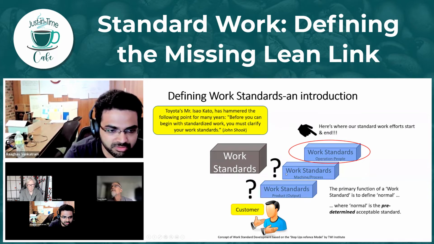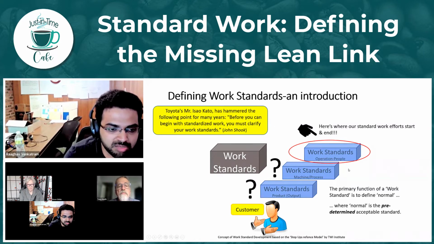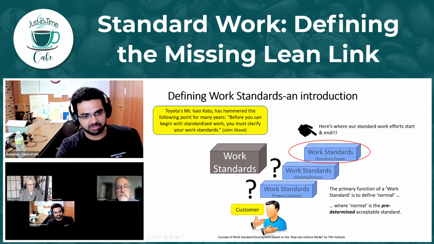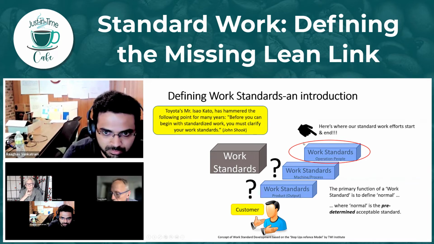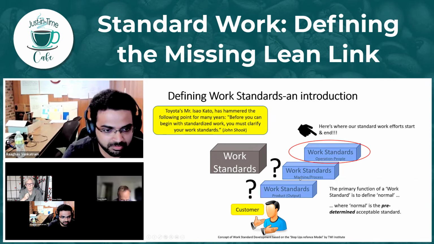You don't have this part. So if you do not have this part, you cannot test standard work as a hypothesis anymore. What does that mean? Let me explain. So the hypothesis we want to test, based on this article by Steven Spear and H. Kent Brown, Decoding the DNA of the Toyota Production System, is: if people follow a normal operation, then the machine or process would operate normally.